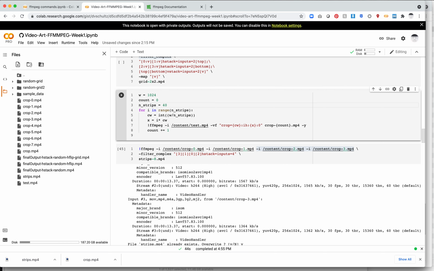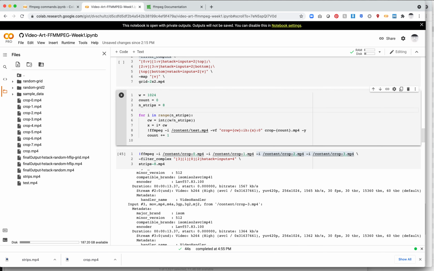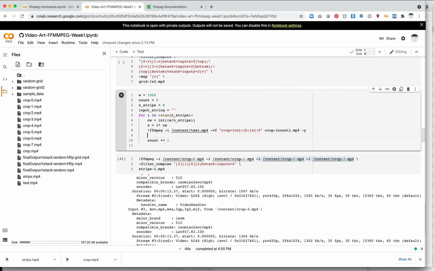So here's what we're going to do. We are going to create another variable, and we're going to call it input string. And we are going to set it equal to an empty string. And then every time we run this cell, or run through this loop, we're going to add to that input string. Plus equals.